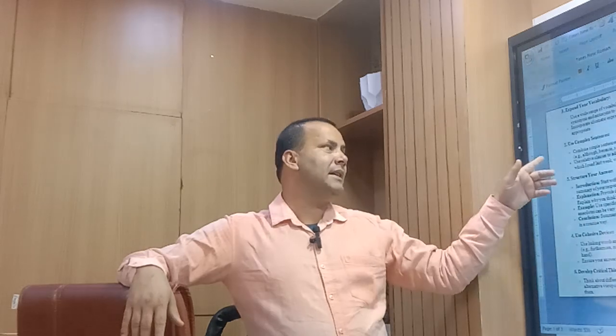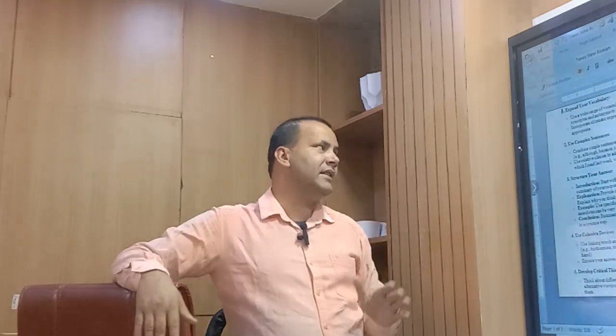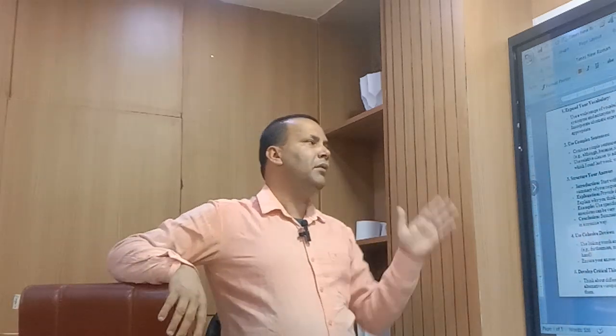The next tip is here, number 2. Use complex sentences. Complex sentence doesn't mean that you have to use very difficult sentences, sentences which are very, very difficult to understand. Here, complex sentence means combine simple sentences into complex ones using conjunctions such as although, because, since, and which. Okay. Complex sentence means you have to show variety in your sentences.